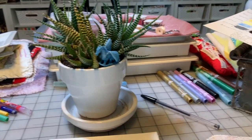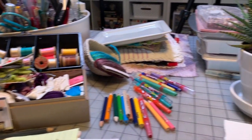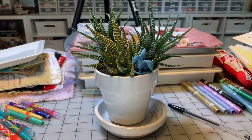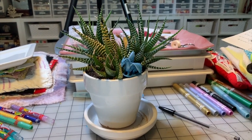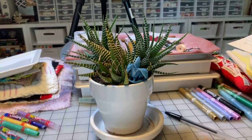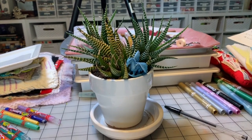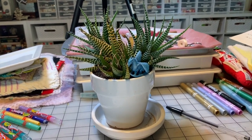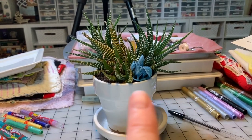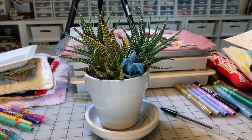Welcome to another kids art video! I'm showing you a different angle of my messy art table. In this video we're going to start a series where we do little paintings every now and then. We're going to do a watercolor painting today. I'm going to show you a couple different ways to do it, using this plant on my kitchen counter as inspiration - a fun, easy painting with a few tips and tricks.